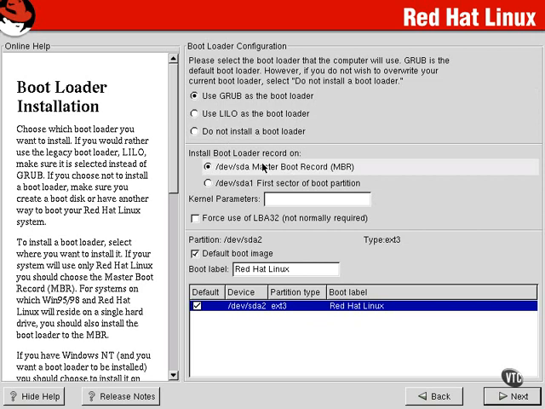We can also choose where we want to install the bootloader. By default, we're going to the MBR. We can also choose to the first sector of the boot partition. We can also pass any specific kernel parameters, allowing us to boot into special levels of the Linux operating system. And if you plan on installing the bootloader or booting from any particular logical block addresses higher than the 1024th sector of the drive, then you're going to want to select this option. Very rarely will you ever have a need to do that.